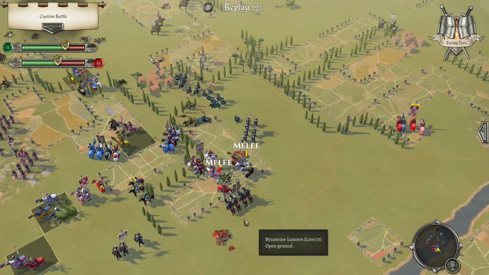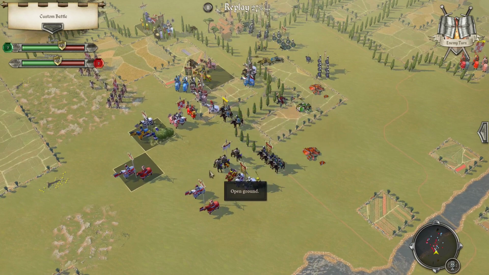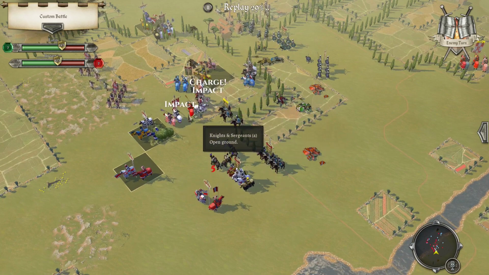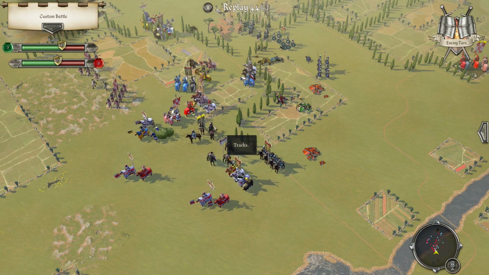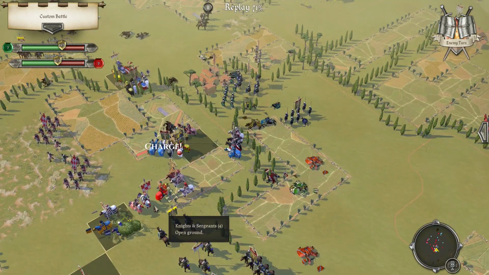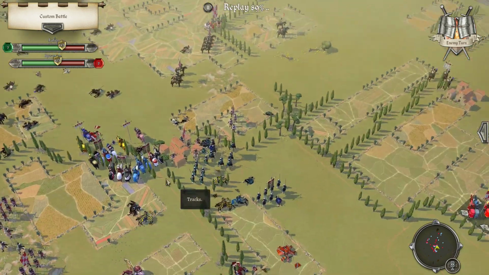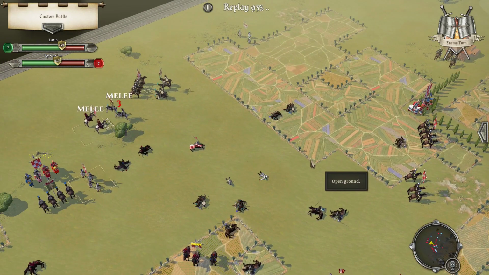Well, we can shove those horse archers off map at least. Oh, how very awkward. Oh, shit. And there goes another unit of knights, and they traveled from all the way across the battlefield to be flanked with the rest of them.